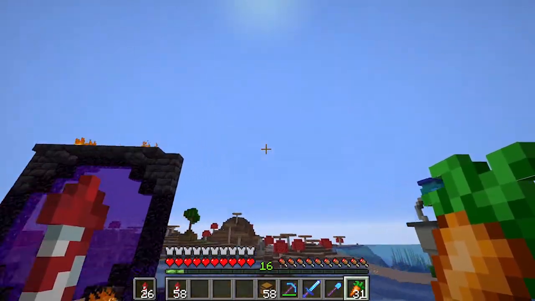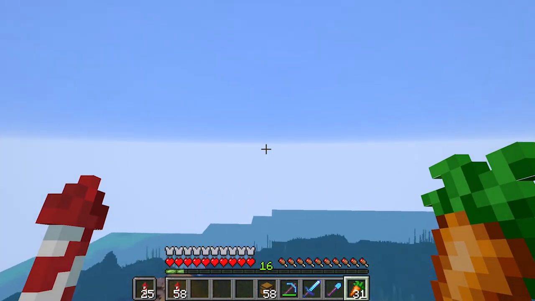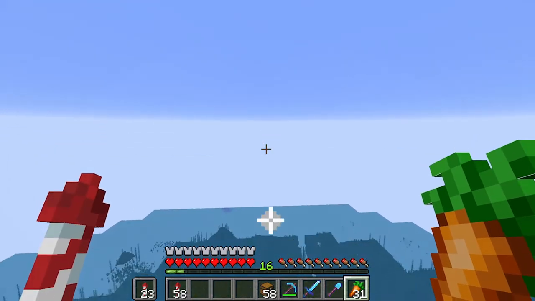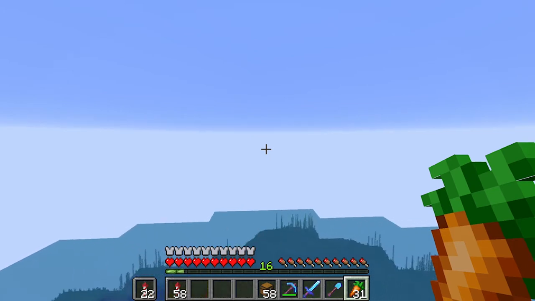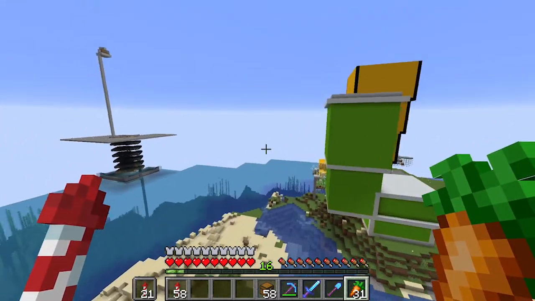However, we also built one more building to enclose our farm that we wanted to build. So obviously you guys know last episode we went into the end city and I brought back some chorus fruits. So I wanted to build a farm of that. So this is the building that we built around it.